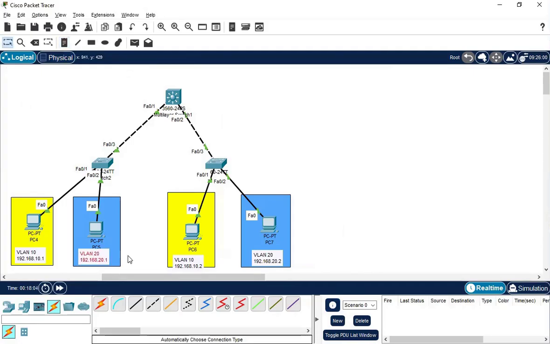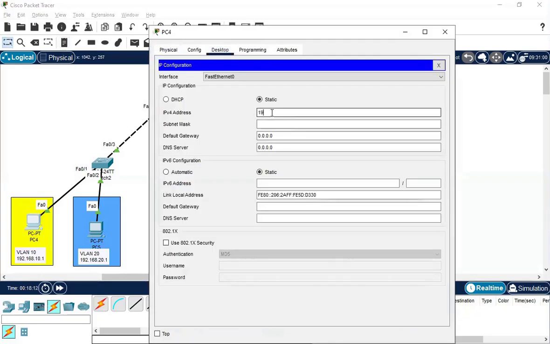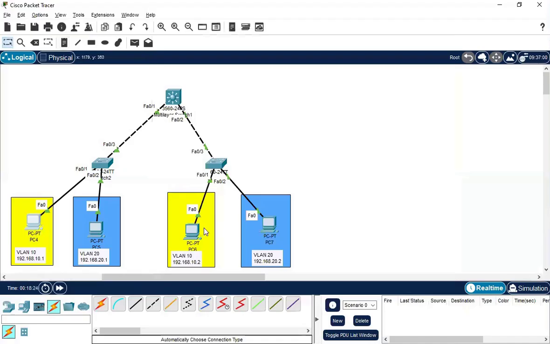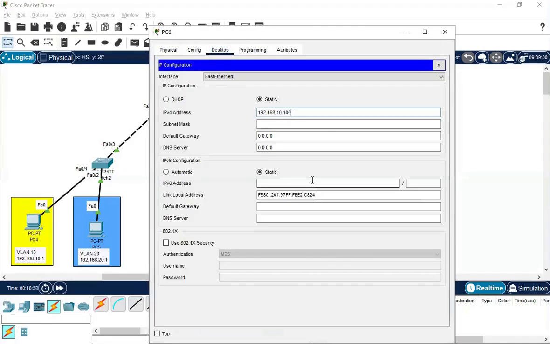Now let us start assigning the IP addresses on each of the PCs, in the desktop configuration. 192.168.10.1, with 192.168.10.100 as the default gateway. This one is 10.2, with 10.100, same network.